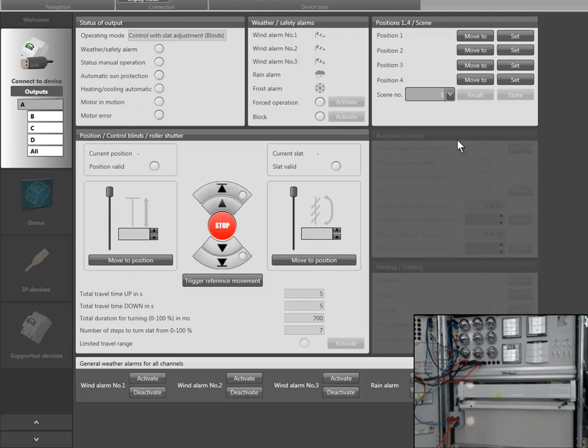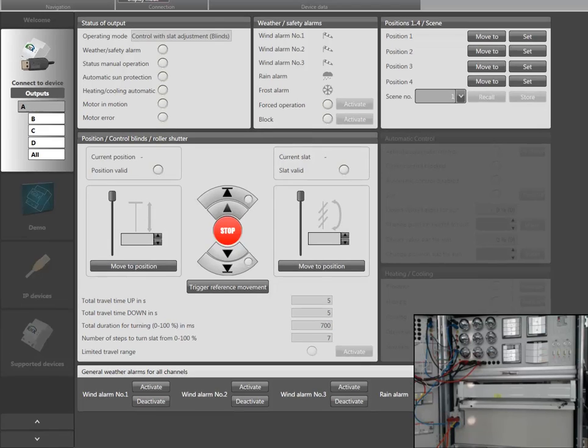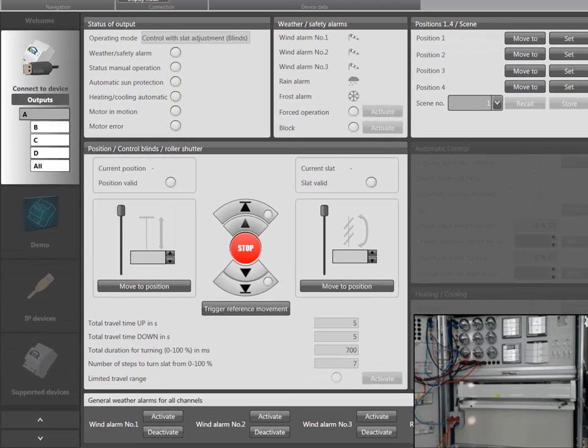be operated. You see, automatic control, it's hardly visible on the right side, and heating cooling automatic is not available, though in principle yes in this device for this channel, but not enabled in the parameters. Then you cannot operate this here. You see my screen is maybe not perfect. You can enlarge this a bit, to see everything in the best way.